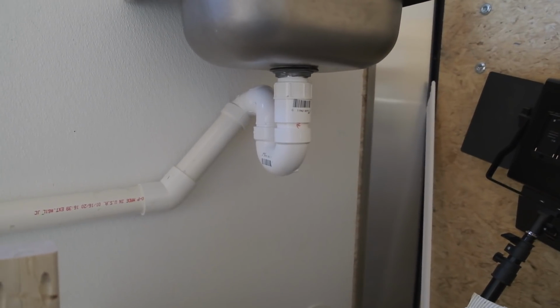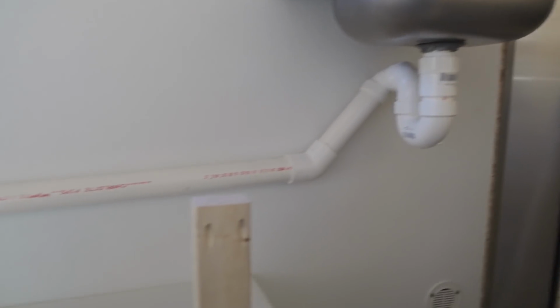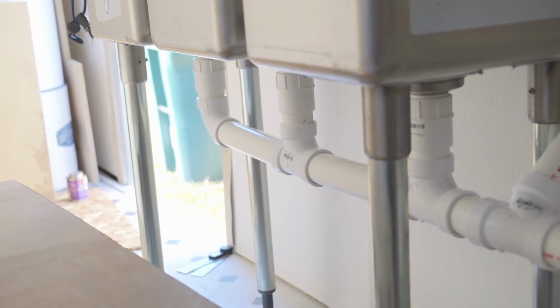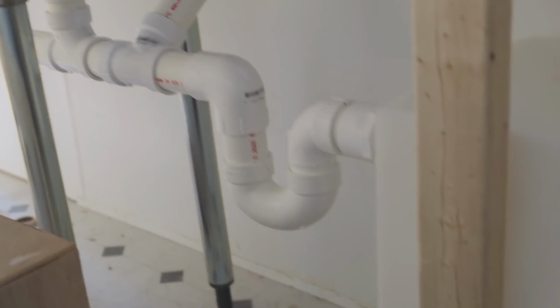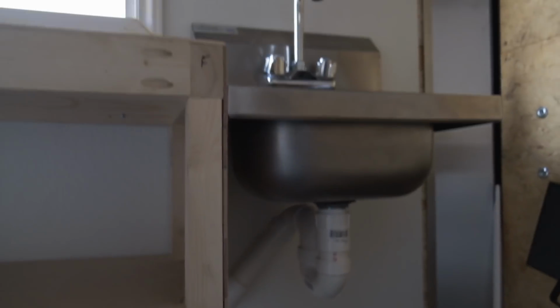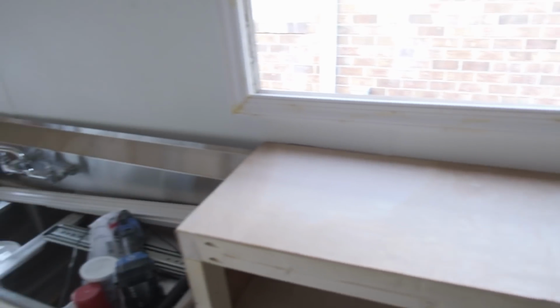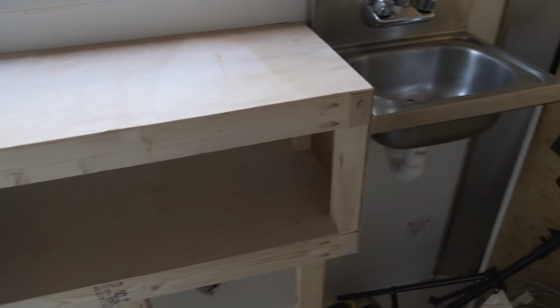Alright, this is just a rough draft of how the PVC situation is looking. It's going to run downhill, elbow right there. That's what it looks like underneath the 3-bay sink into the wastewater. Okay, I kind of got my shelf nailed up in position. That's the underside. That's the drain. It's looking good. I don't have it completely nailed yet, but it's pretty much just what it's looking like so far.